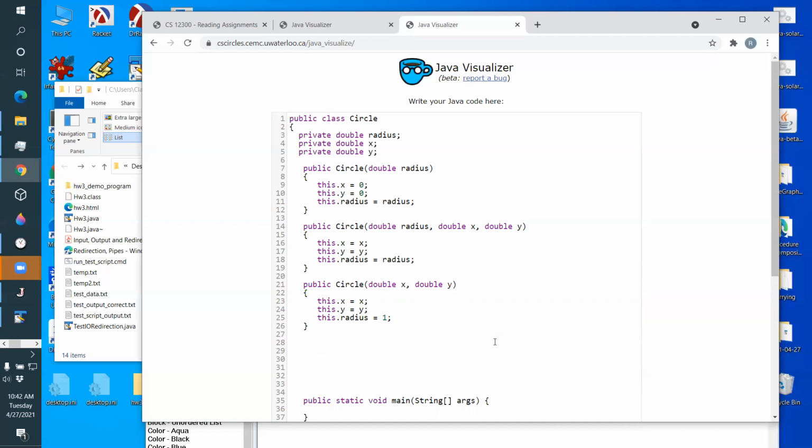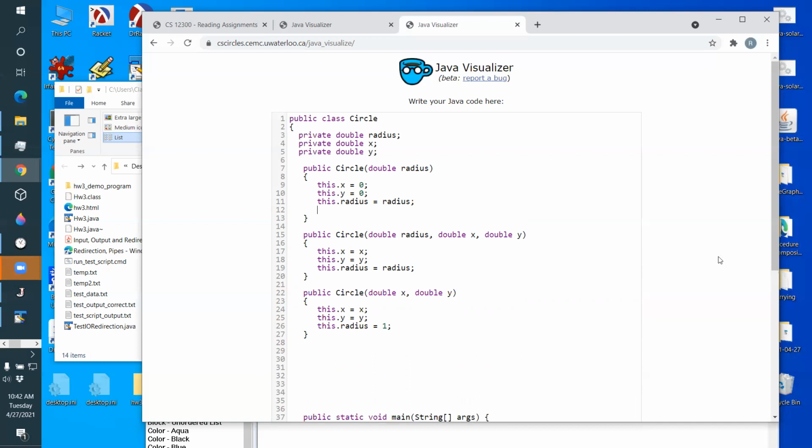Now, like the rectangle, radius shouldn't be negative. So I really should also have a test in here. If radius is less than, and the question is, do I want 0 to be okay? I'll say no. Let's say radiuses always have to be positive.